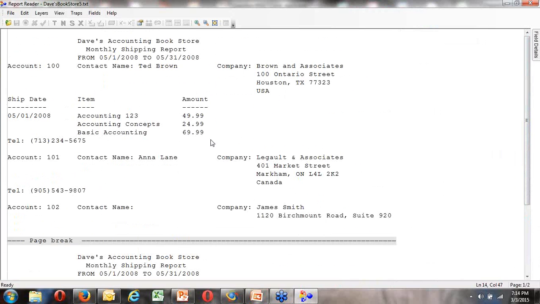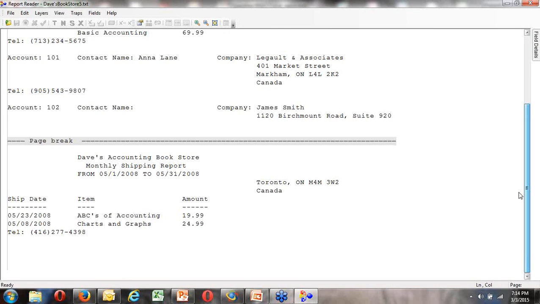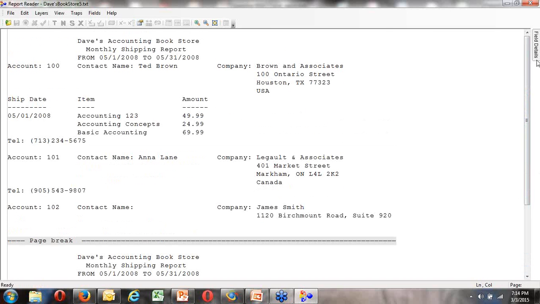These are the names, that's the amount, that's the telephone number for our contact, and then we move on to the next one. The next one, account number 101, actually doesn't have any books. Account number 102 splits over a page. So now we're getting a lot more complicated in how we're going to have to define this thing.